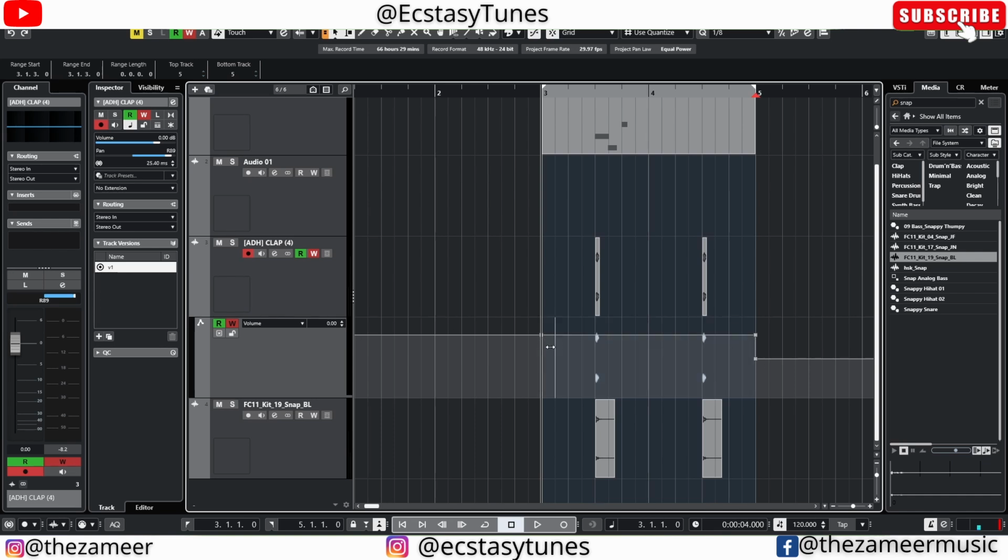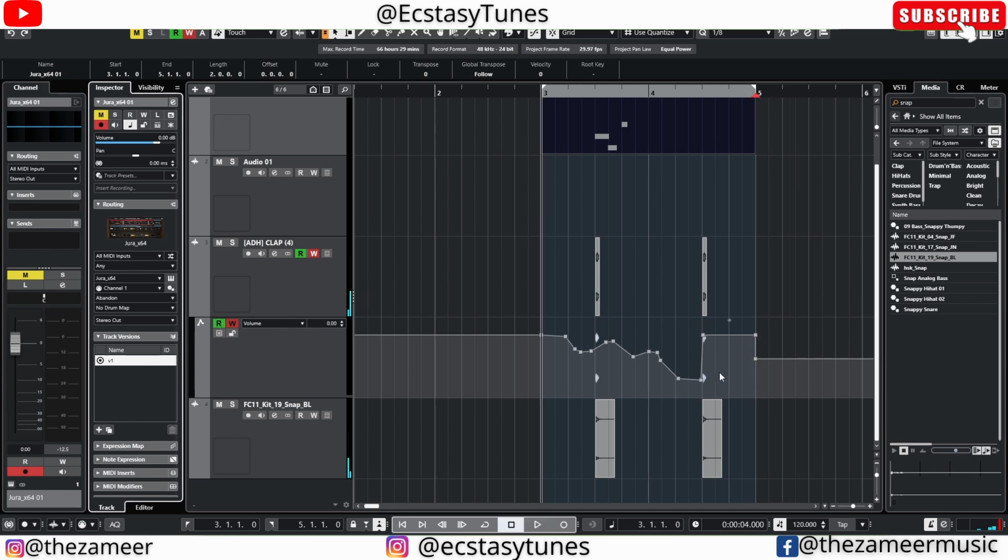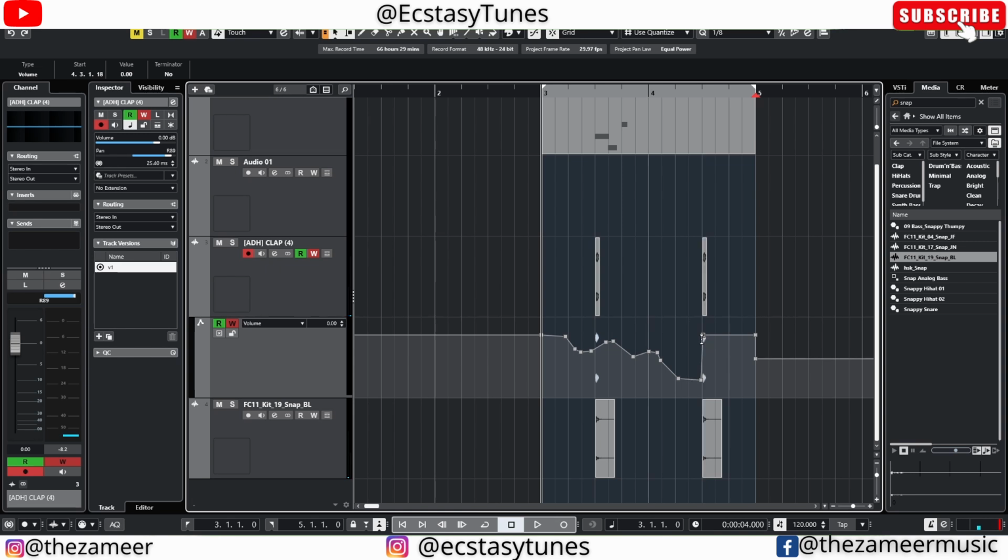Okay, I'm going to set the value of this one. This is 0. This one is also 0. So I want to just draw something in between. So I'm going to just write automations in between, and I want the end to go up to the 0 value here. So let's do that. Right, you notice that it goes back up to its original position, which is 0. Here it starts from 0 and it goes down, and then as I draw, it goes down and then back up the moment I let go of the fader, right?